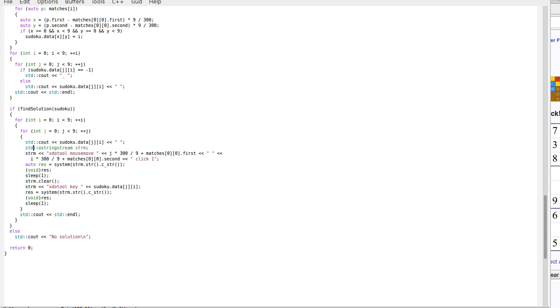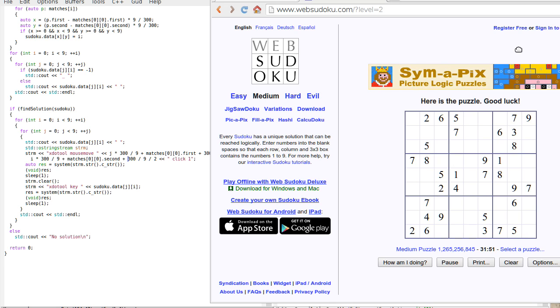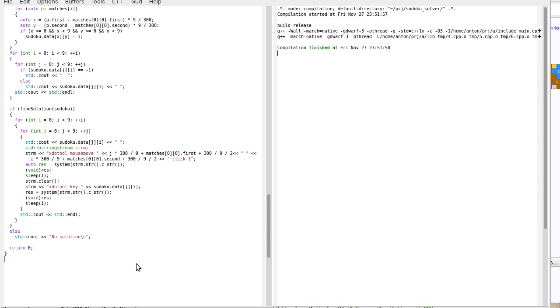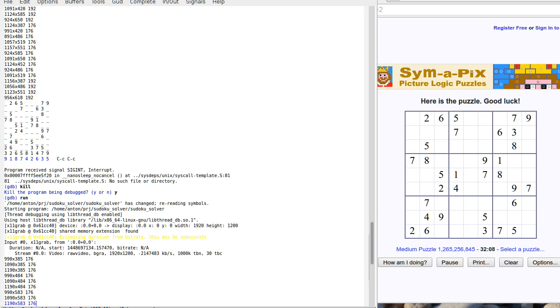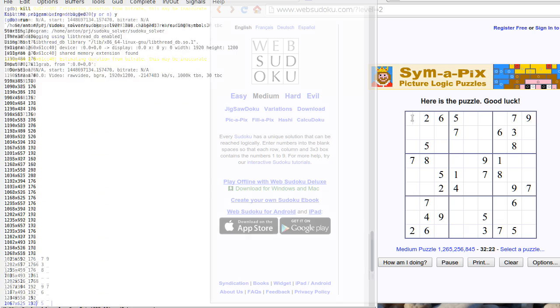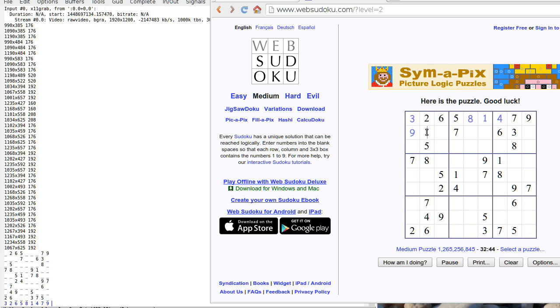I need to add something here, and it's going to be this thing divided by 2. Okay, so now I want to make sure it's here on the screen. Let's try again. So I need to make delay smaller. I think I will use micro sleep.